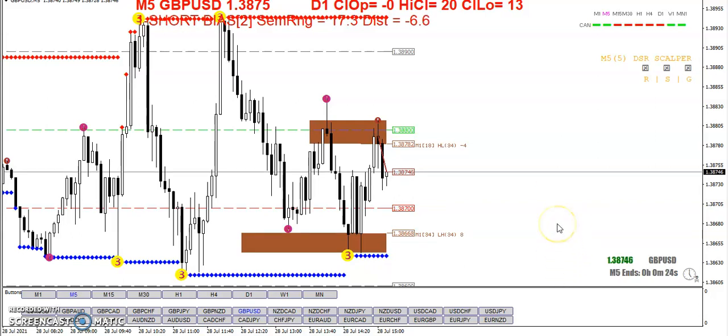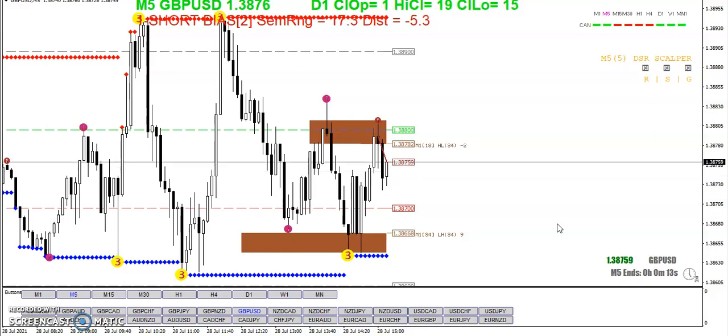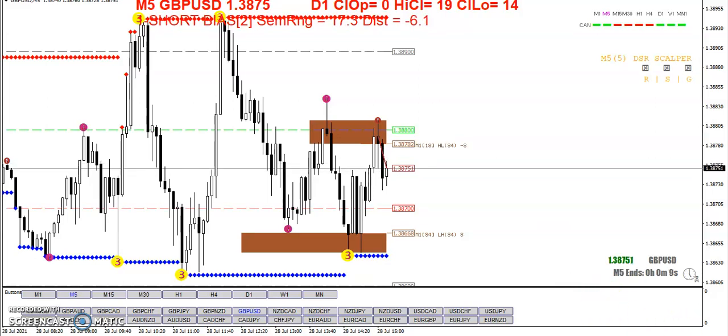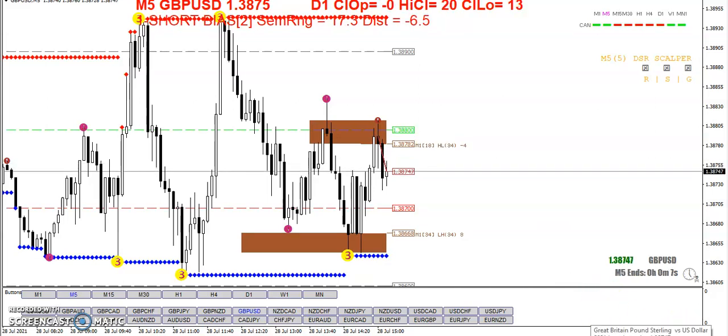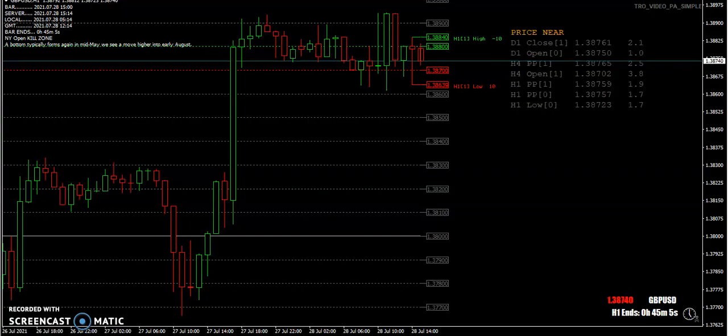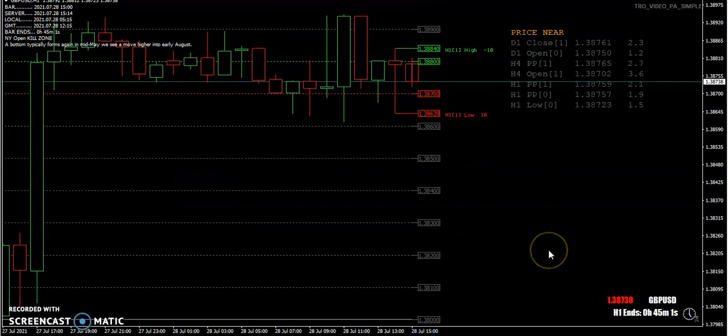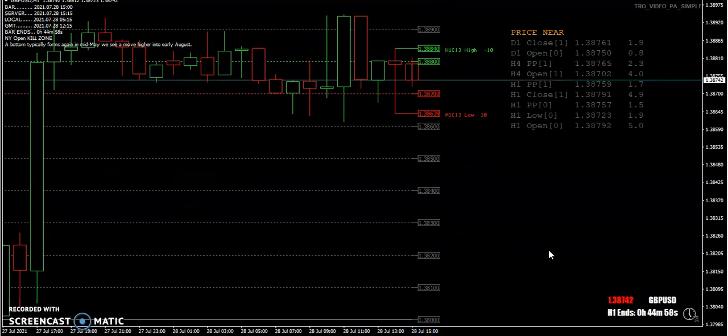Is there anything else you look at on the chart when you analyze? I'm paying very, very close attention to where the closes are, the opens and the closes, the highs and the lows of the hourly candles. The reason is because, for whatever reason, they carry a lot of weight in the market, and they cause hesitation and they cause breaks.